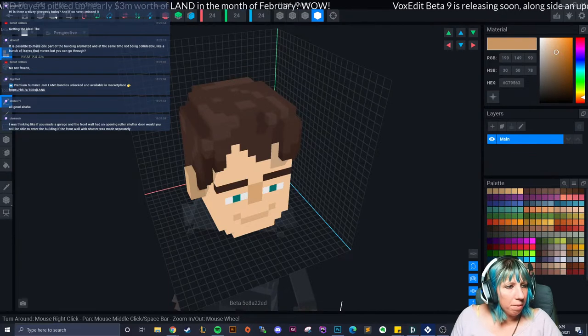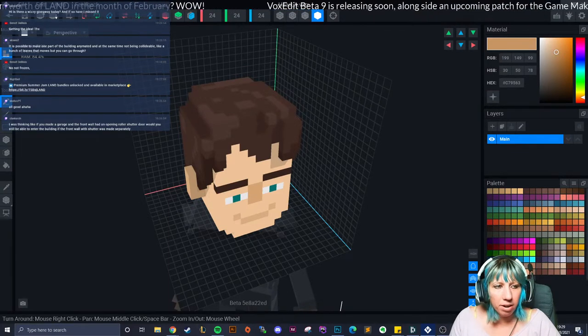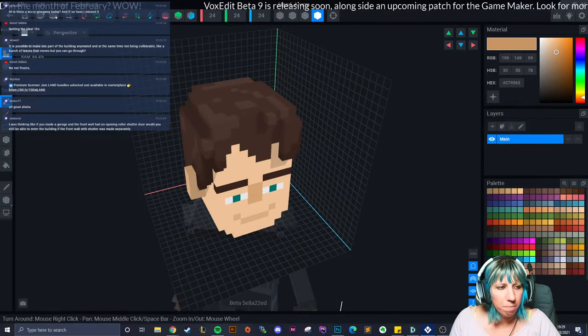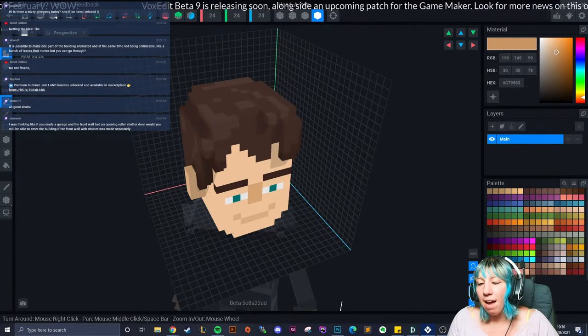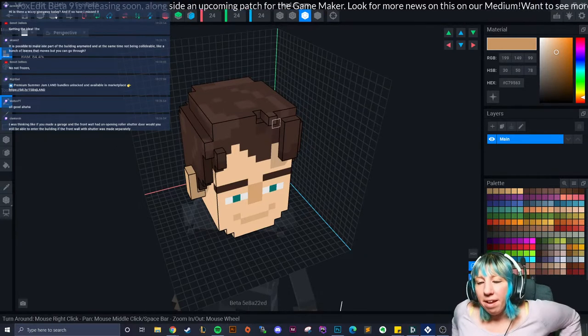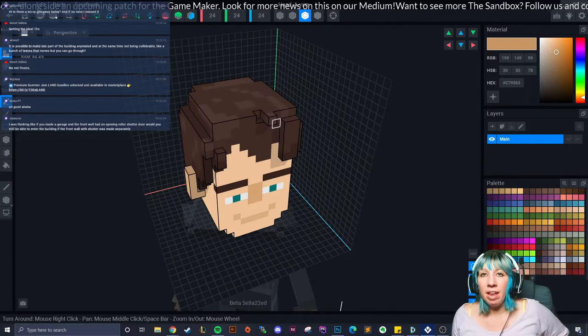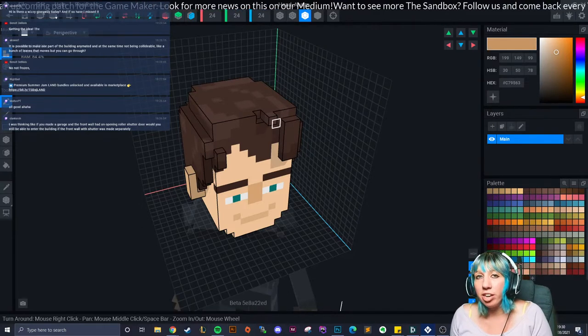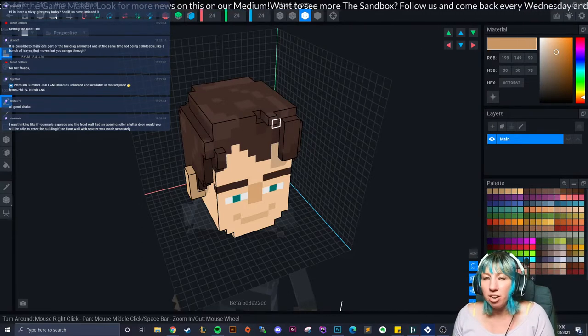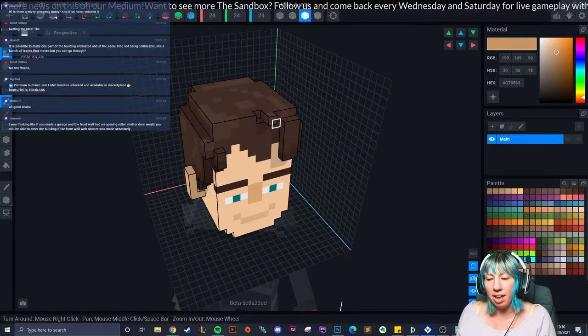Is it possible to make one part of the building animated and at the same time not collidable, like a bunch of leaves that move, but you can go through? If you're making an animation, there will still be collision. In the game, you can turn collision off. So you can have the animation and turn collision off within Game Maker when you're building the game.